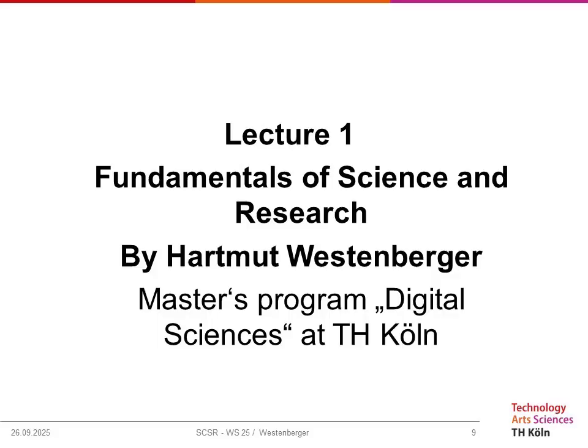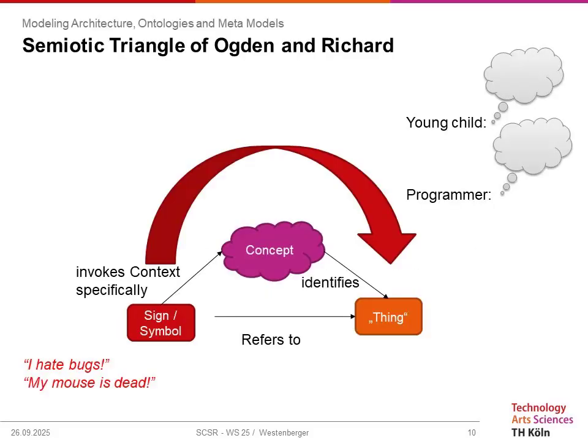Right, it's like setting up the foundations before you build the house. Exactly. Think of it as understanding the rules of the game before you play. And we're starting right at the beginning. Language. Yeah. We need to agree on terms before we can even research them. So, let's talk about the semiotic triangle. Ogden and Richards. Yes.